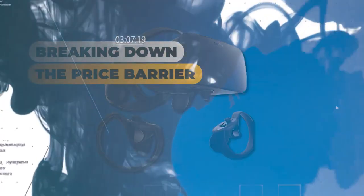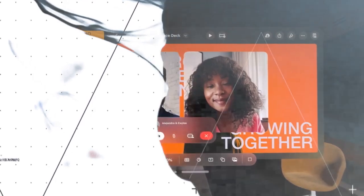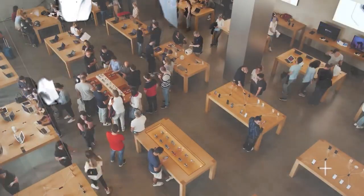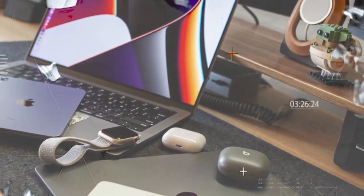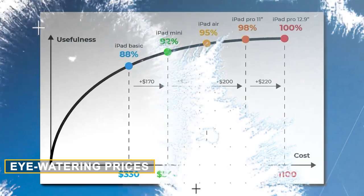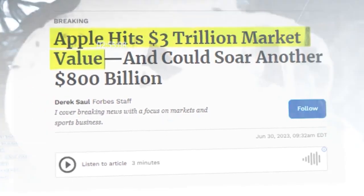Breaking down the price barrier — Apple unveils the Vision Pro, priced at a jaw-dropping $3,500. Before you gasp, dive into the strategic brilliance behind Apple's seemingly outrageous pricing decisions. This is no accident — it's a deliberate dance of dollars. Remember the Mac Pro wheels or the $1,000 Pro stand? Apple thrives on the shock factor, turning heads and sparking debates — because it's all part of the plan. These eye-watering prices are threads woven into Apple's premium brand tapestry. The deliberate shockwaves reinforce the idea that Apple's league is a level above, where luxury meets innovation and every dollar spent is a step into the curated world of exclusivity and excellence.